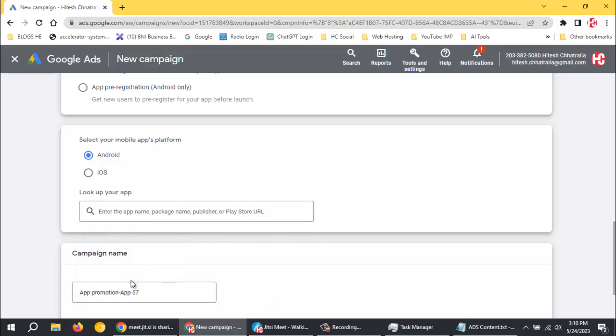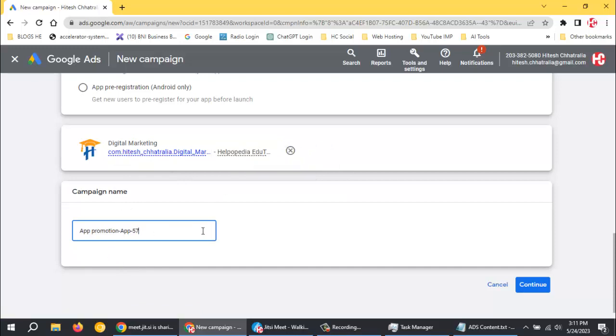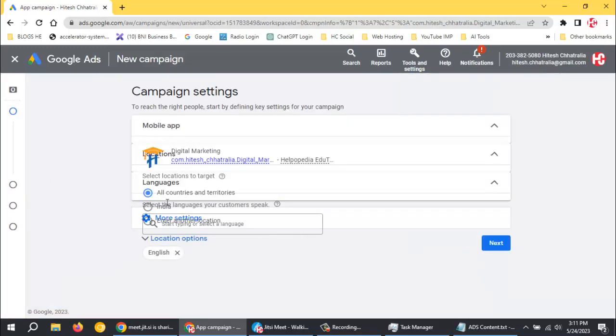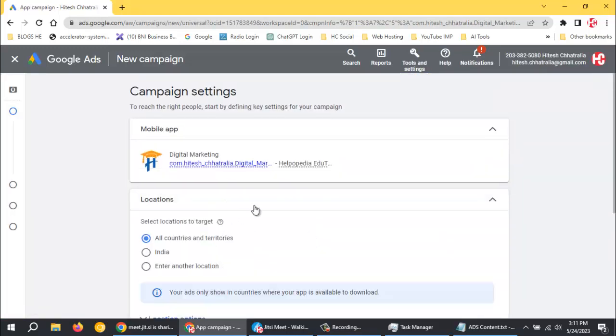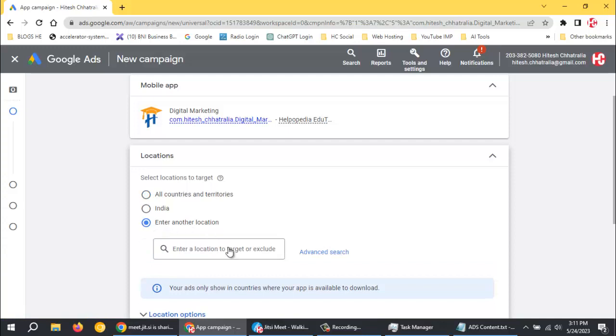So this is the app which I want to promote, and I need to provide the name of the campaign that is already coming up over here. Then I'll select continue. So now the rest of the thing is like other ads only. I'll select the location, so I can select any location.